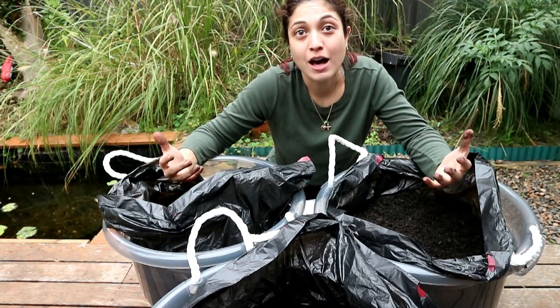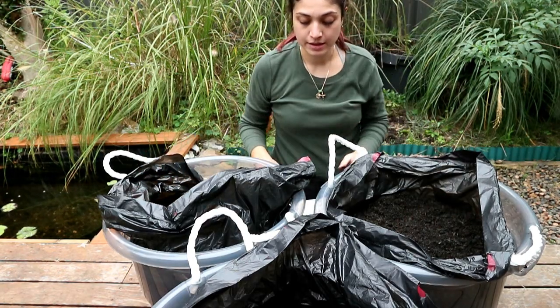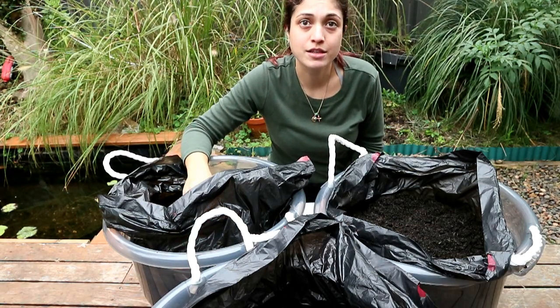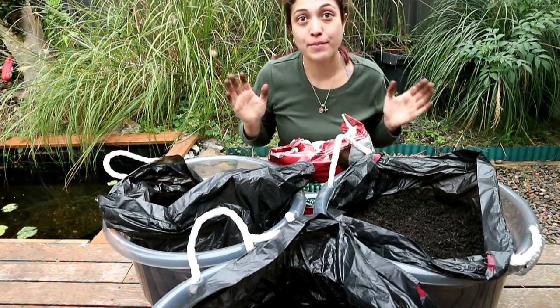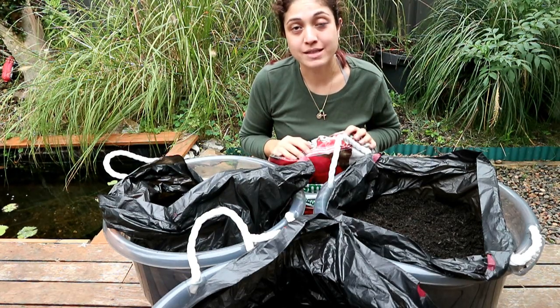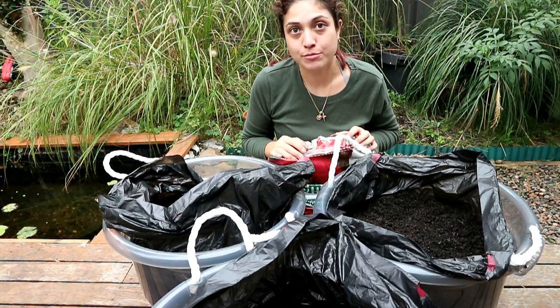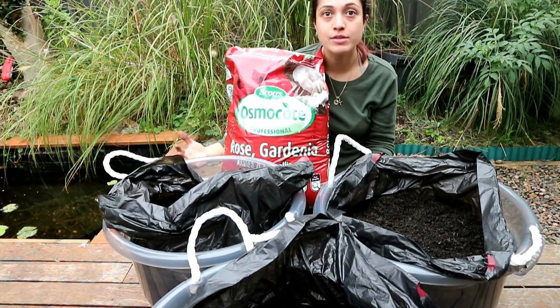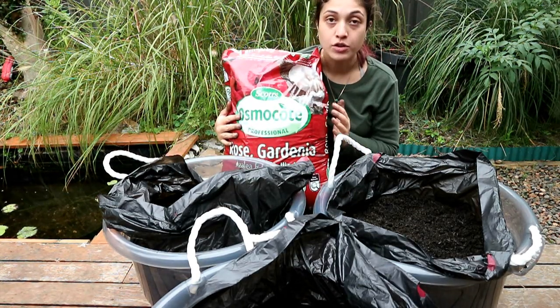My pots are prepped for my plants. Now, I did just use compost and a little bit of potting mix in each of these pots. Alternatively, you can buy a camellia mix that's specifically for camellia plants. So it's something like this or similar. I don't really care which brand you get.